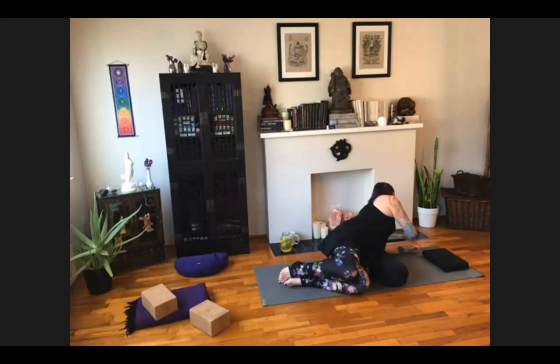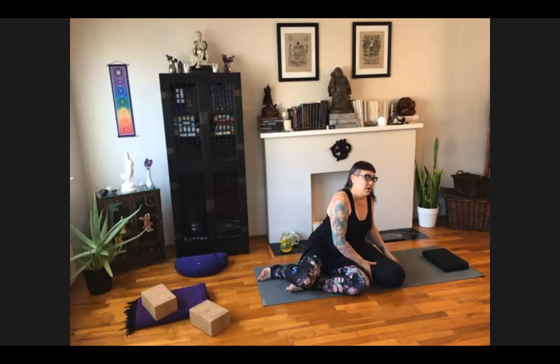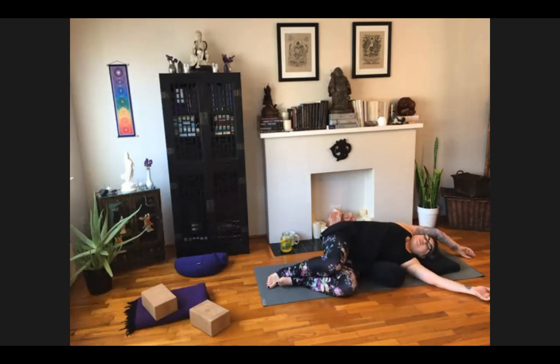And then when you're ready, we'll make our way onto side two. And it's not unusual to feel like you need a few moments between sides in this pose. This pose is surprisingly juicy. It's a deceptively, quietly powerful pose. So if you feel like you need a few breaths before you go to the other side, please take it.